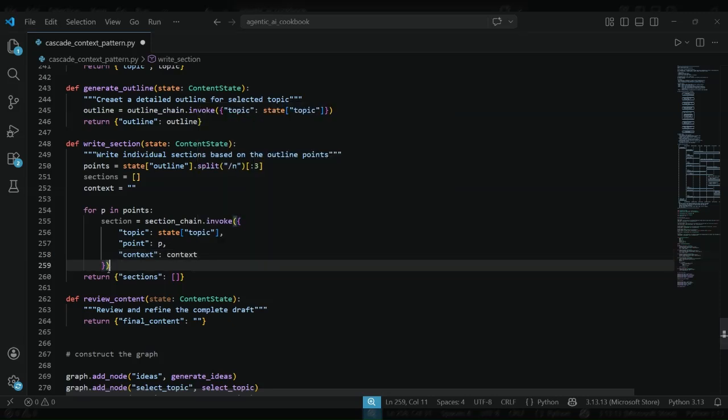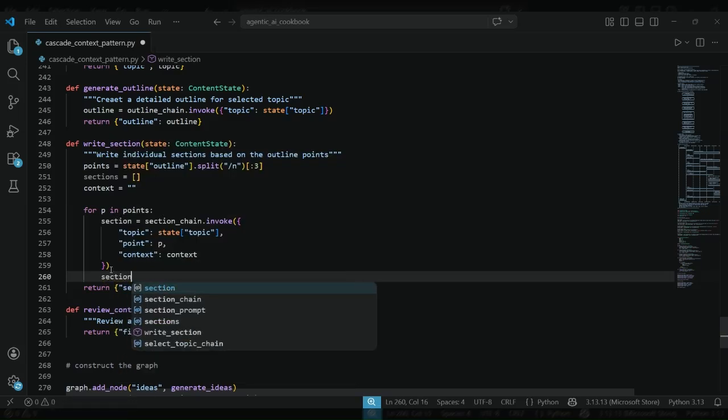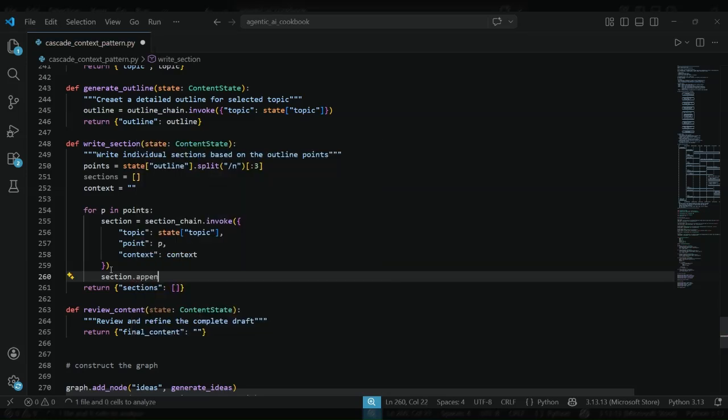All right, now the context has to be appended every time. So first we will append on section. Every time we are going to create something new or write the section, we are supposed to append it as well. So let's append it. Sections append section.